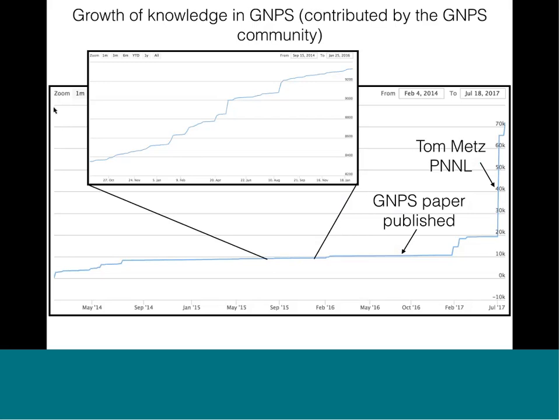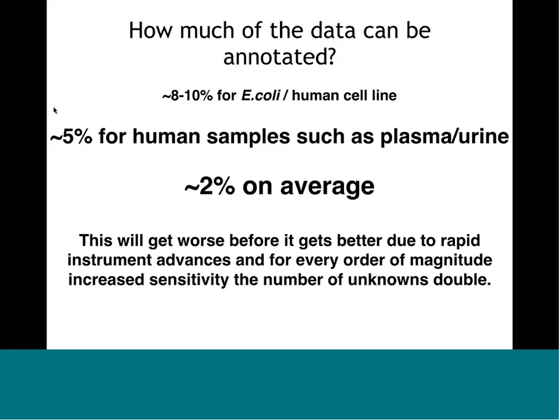Now, when you look at that inset, what I show is just a gradual increase of annotations, or reference spectra, I should say, within the GMPS infrastructure. What I like about this line is that it's often just a single contribution. So a single spectrum might be annotated by a person, and we capture this, and now this becomes community knowledge. And then you can see the enormous growth that we've seen since we published the GMPS paper, and it's very clear that people are starting to contribute reference spectra to build the public knowledge.